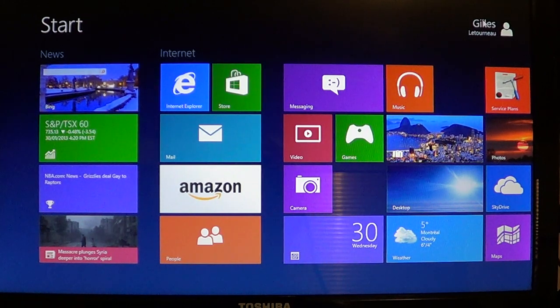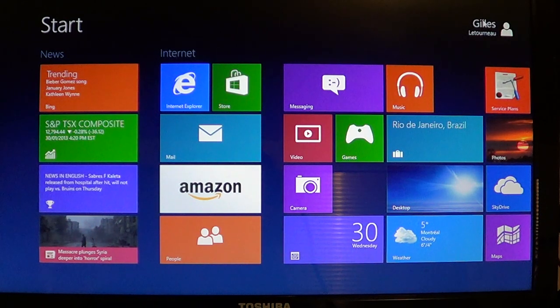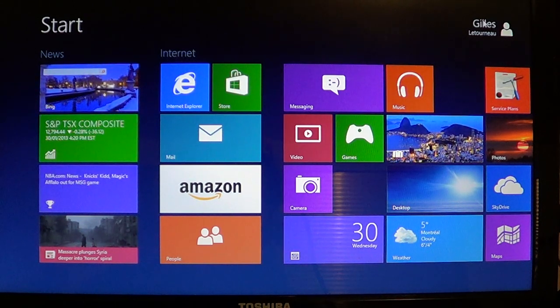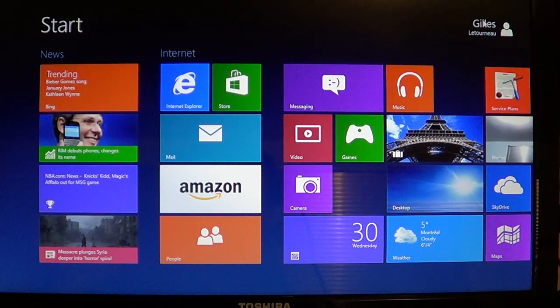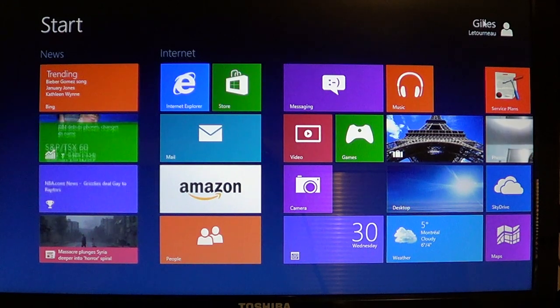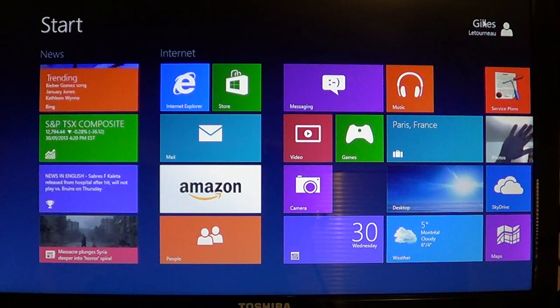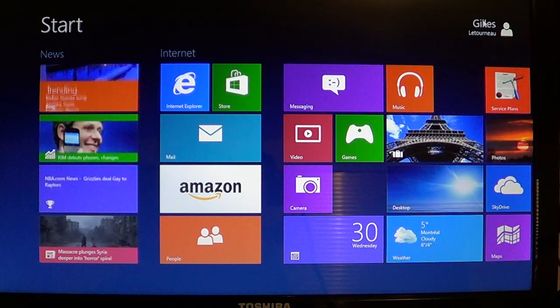Today we will show you how to view DVD movies on your Windows 8 machine. So you've got some DVDs and you're thinking, well, I might want to use my computer to view those. For example, my Windows 8 machine actually has a Blu-ray player, and I don't have a Blu-ray player at home, so it's pretty cool because I can play Blu-ray movies on it. So that could be a reason, or it just could be that you want to view some movies on your laptop while you're away from home or maybe on a plane.